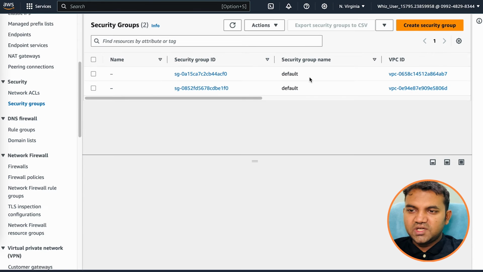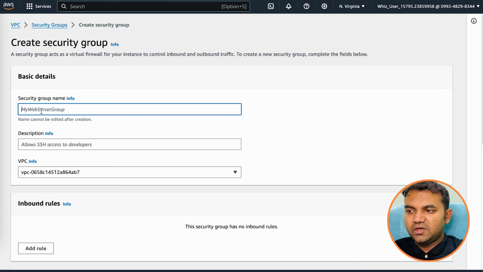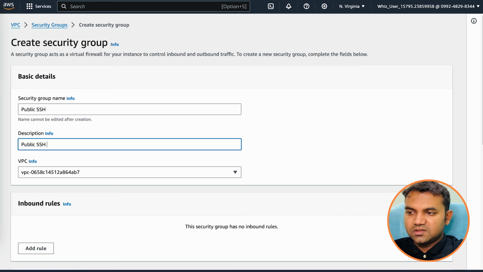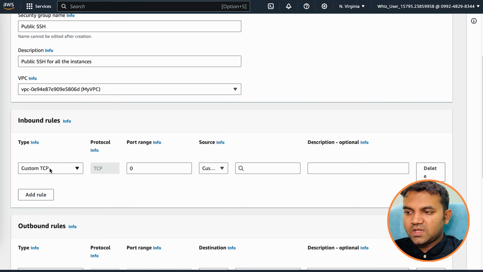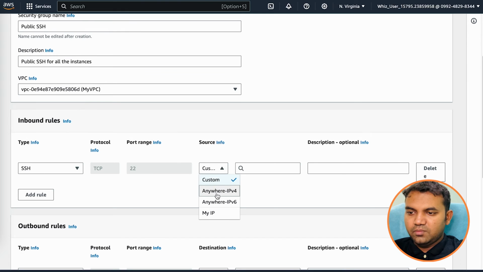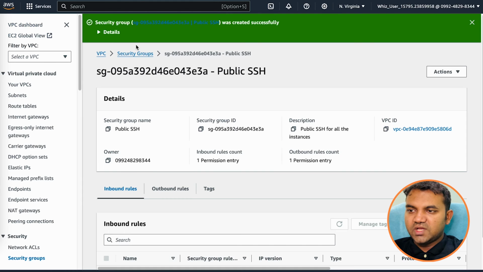Now you can go ahead and optionally create the security groups. For the VPC, there's a default security group already present. I'll go ahead and create a security group. Let's call it maybe public SSH security group. I'll copy the name and put it into description. Description is required, so you can say public access for all the instances to which it is assigned. Go ahead and change the VPC and put a rule SSH from anywhere IPv4. Okay, and save this. So now your SSH part is done.